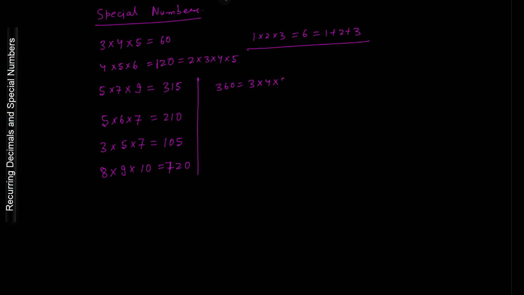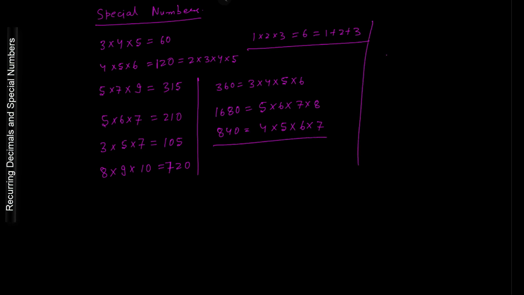So, 3, 4, 5, 6. These are some cases which will directly be helpful for your calculations. 1680, that is 5, 6, 7, 8. Similarly, 840, it is 4, 5, 6, 7. So consecutive 3 numbers, consecutive 4 numbers. These are certain numbers which are directly helpful to you.